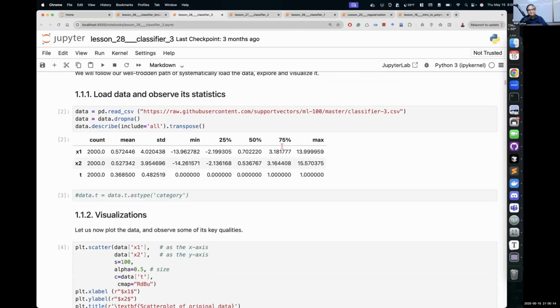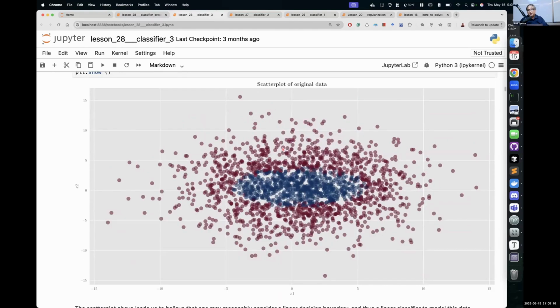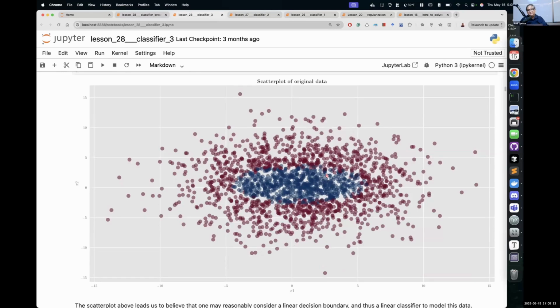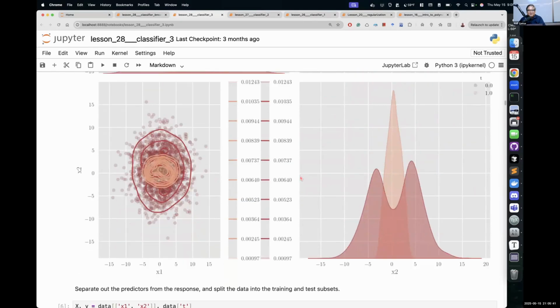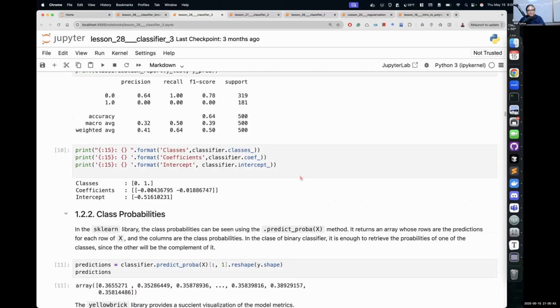I'll take another problem. We sort of talked about this problem, isn't it, a little while ago. So we take this problem, and again, you can imagine with your eyes what the decision boundary is. So guys, here's the thing. In 2 dimensions, you can visualize. In higher dimensions, it's hard. Because if all of the world was 2-dimensional data, perhaps classifiers wouldn't be needed. The human eye would do the job, right? Immediately draw the decision. But because data presents in high dimensions, we don't have that luxury.